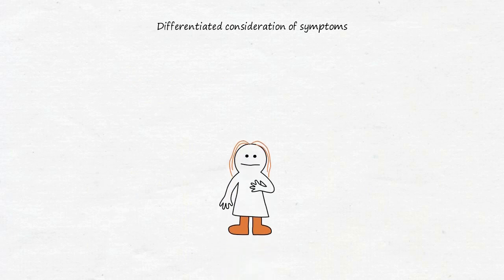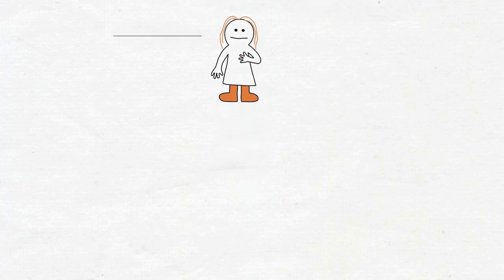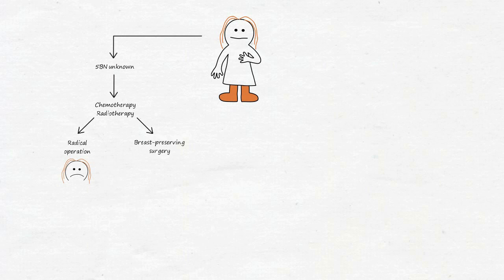It could be that she is ignorant of the five biological natural laws and, therefore, has no knowledge of the cause of her symptoms as well as the current stage of her SBS. Even conventional medicine has no knowledge of this and, in most cases, recommends chemotherapy, radiation, and a radical operation since a tumor that enters remission without intervention is not possible in this model. Suffering for months on end, disfigurement, and often a premature death are the results. In the best case, breast-conserving surgery can be performed here. But the psychologically stressful fear of relapses and metastases remain, just as it does with anti-hormone therapy. That a person weathers this process without fears or is even strengthened does happen, but it is extremely rare.